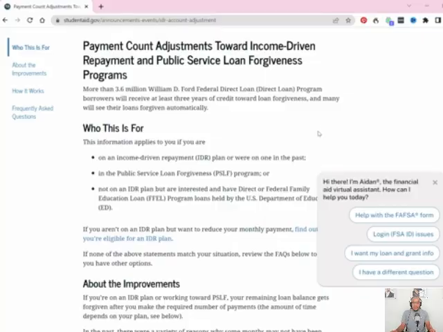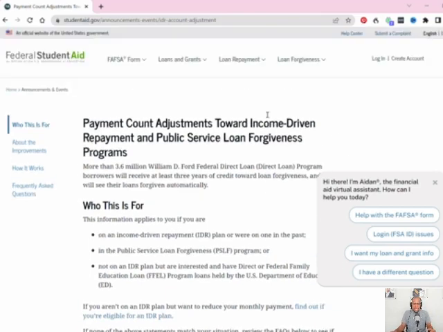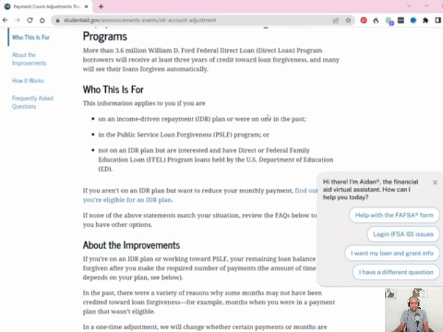So that document has finally been released, and in this episode we're going to walk you through what it says so you know to whom it's applicable and to whom it is not. I'll give you a little preview. Everyone can have a federal student loan made eligible for this program, but there are certain things that you have to do by a certain time period in order to benefit. So let's start, and if you're following along with us on screen, you'll see that we are looking at the document itself on the Federal Student Aid website. We'll put a link to this in the show notes.